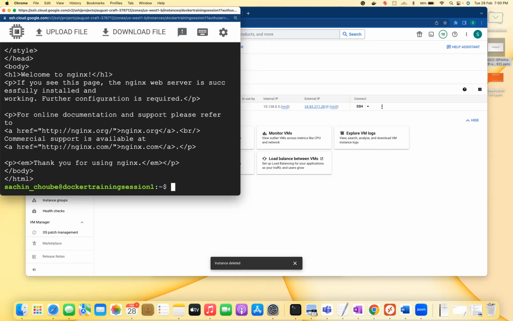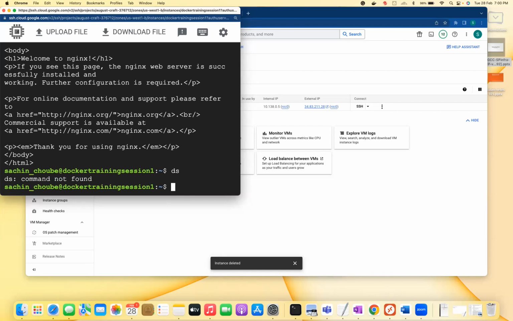So we have just made the call to our Docker image, which we have just created. If you try to use the alias which you have created on the last shell, it will not work here. There's one thing you should know: if you want to make an alias that works, you have to make the entry in the RC file.